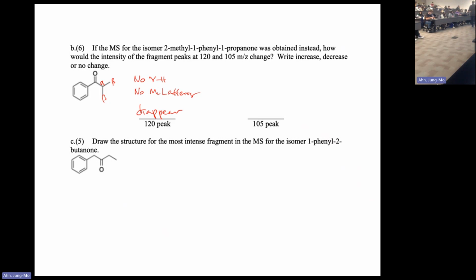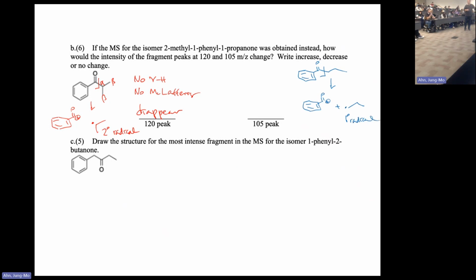But what about the 105 peak? If you remember, the 105 peak comes from alpha cleavage, basically breaking down from there. So let's see what happens if you break this bond. Same way, you make that oxonium ion, and then a propyl comes out, but the radical is on the two position. In the previous one, you break from that same position, but it makes a primary radical.